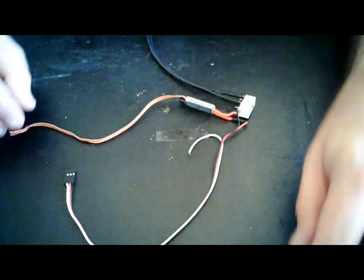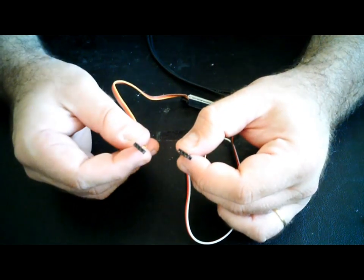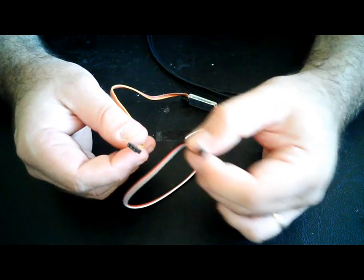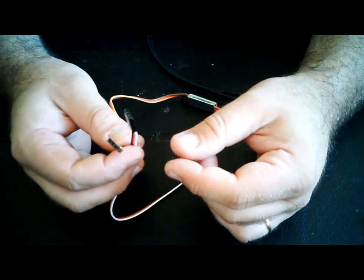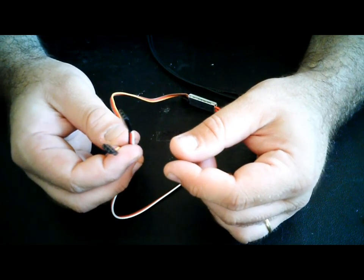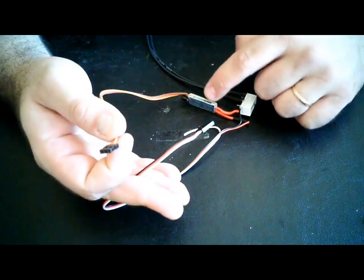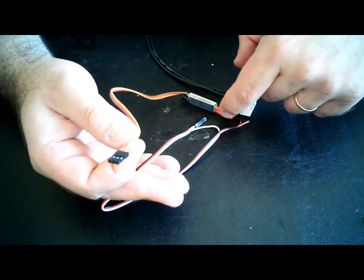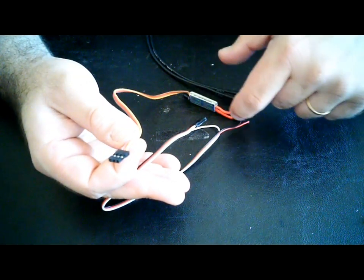So what's going to happen here is this goes to your controlling channel, and this one goes to your receiver and a spare channel. Now, you need these two plugs. Why? Because this is going to power our system, and this is going only to control it. If you don't power this end of the switch, it will not work. It needs power on this side and power on this side.